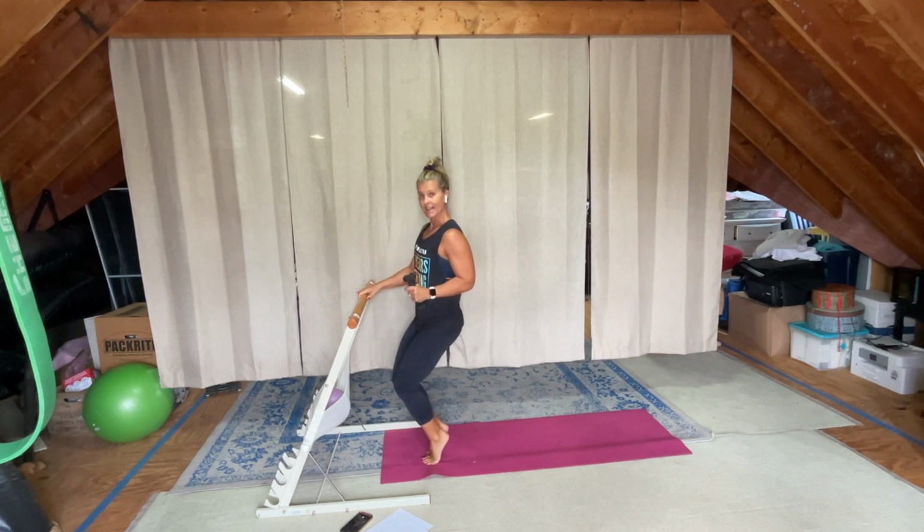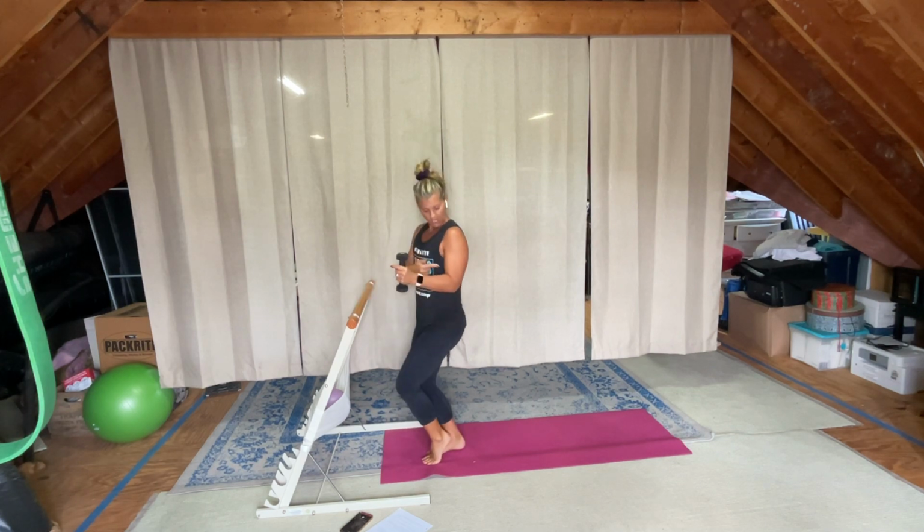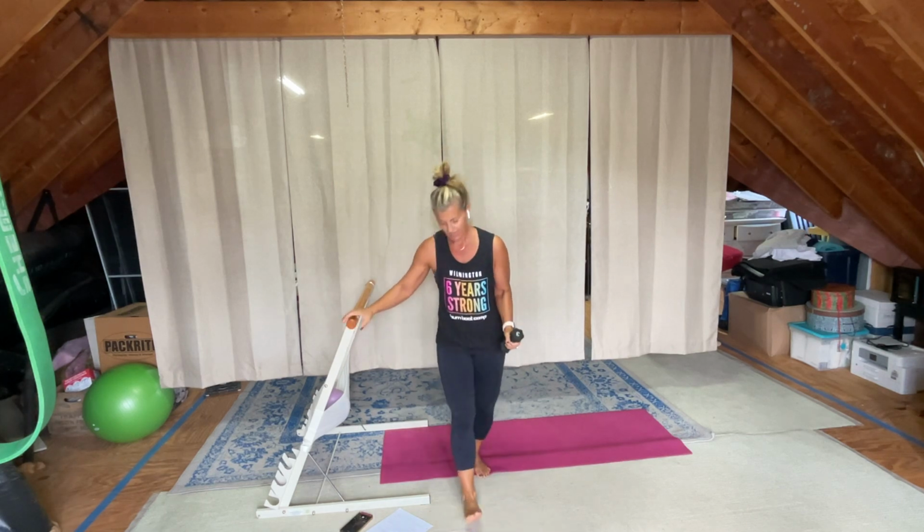Now, add a bicep pulse. Up, up, squeezing that upper arm into your body. Squeeze, squeeze. So even if you had no weight in your hand, you are contracting, you should feel that you're working into that bicep muscle. Tiny, tiny pulses here.